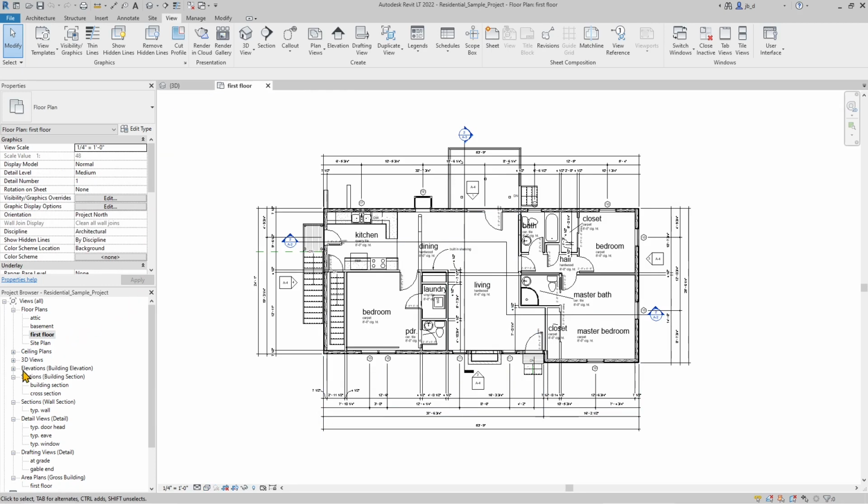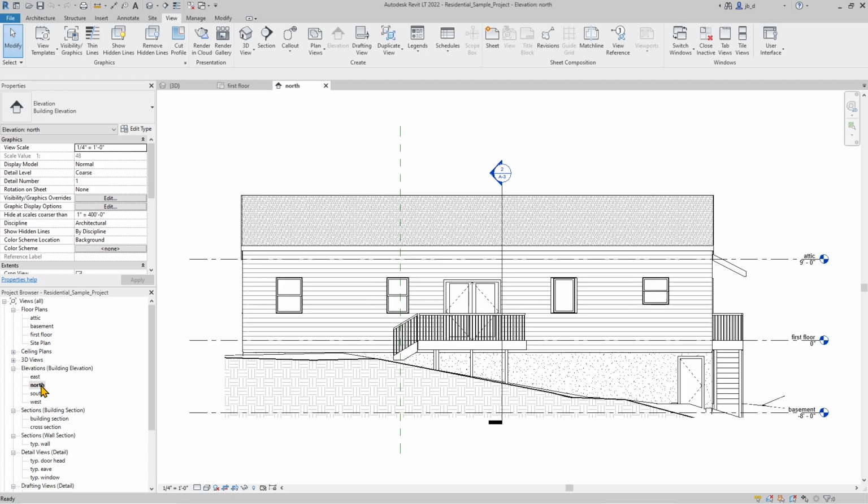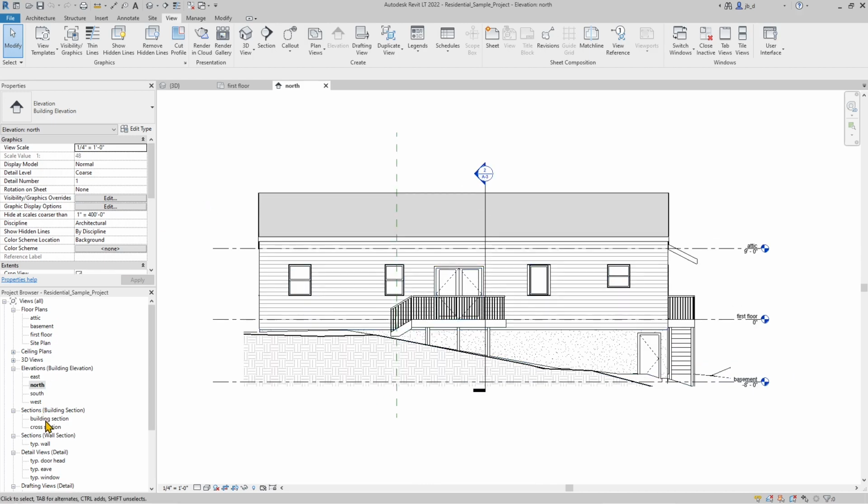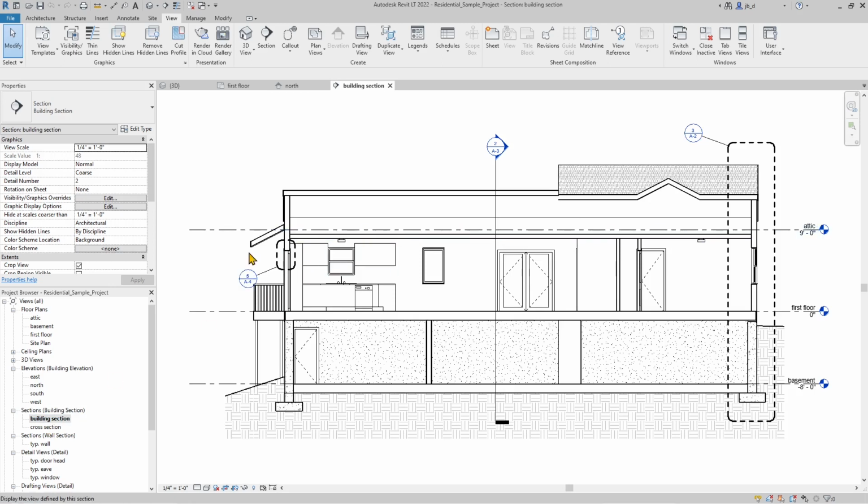Now let's open up something else. I want to show you the elevations. Let's go to the north elevation. You can see this is again looking like a technical drawing that we can print out to present to our client. If we do architecture or we need to do an exam, we can present this to our professor to show the project. And also we have sections. So let's see here this building section right here, and we have details as well.